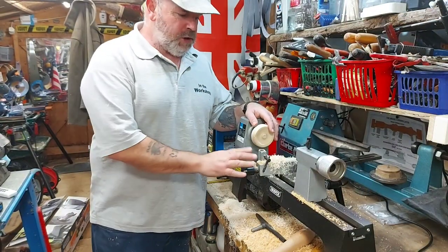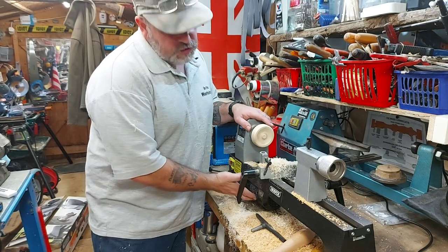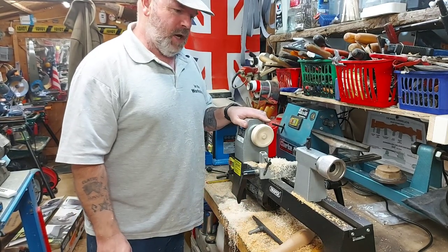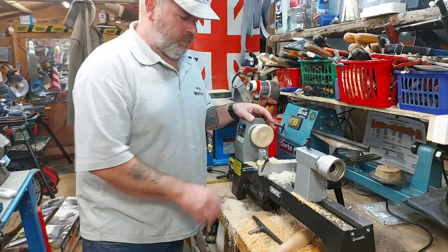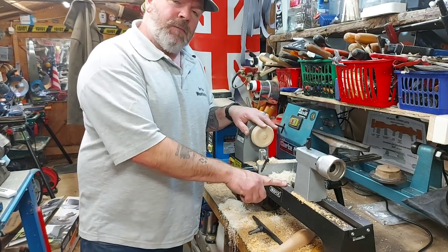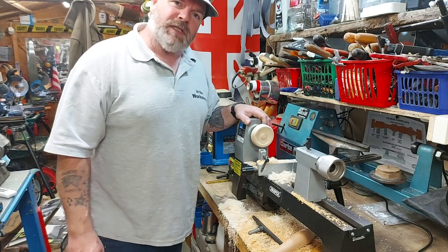So my thoughts on this machine, I think it's a great little tool. The only improvements that could be made, I think, are a slightly bigger motor and a bit longer tool rest. Apart from that, I think it's great. It's nice and heavy and quiet, and it's lovely to use. So if this keeps running, it'll be a lovely machine. You do get a warranty, 2 years on parts and 1 year on labour. So we'll see how she goes, but at the minute, she's lovely to use.